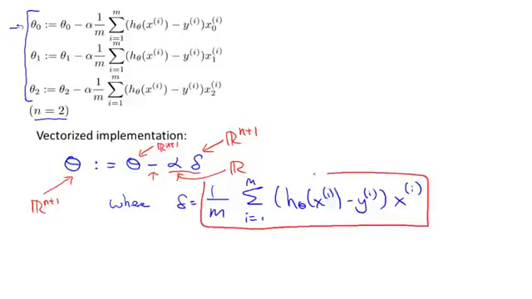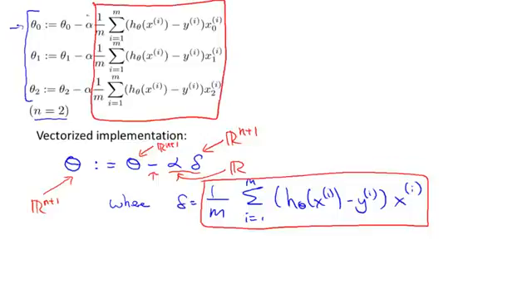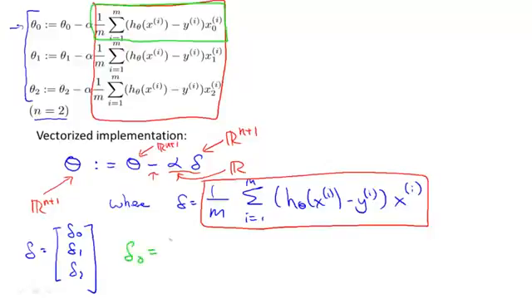So what is the vector delta? Well, this vector delta looks like this. And what it's meant to be is really meant to be this thing over here. Concretely, delta will be an n plus 1 dimensional vector, and the very first element of the vector delta is going to be equal to that. So if we have delta, if we index it from 0, there's delta 0, delta 1, delta 2. What I want is that delta 0 is equal to this first box in green up above. And indeed, you might be able to convince yourself that delta 0 is this 1 over m sum of h of x^(i) minus y^(i) times x_i^0.